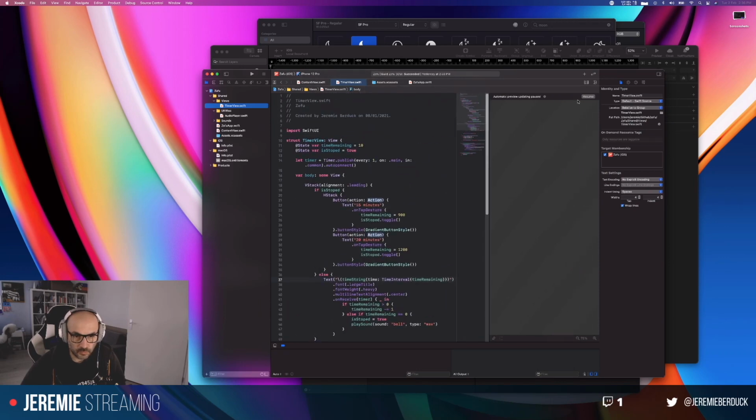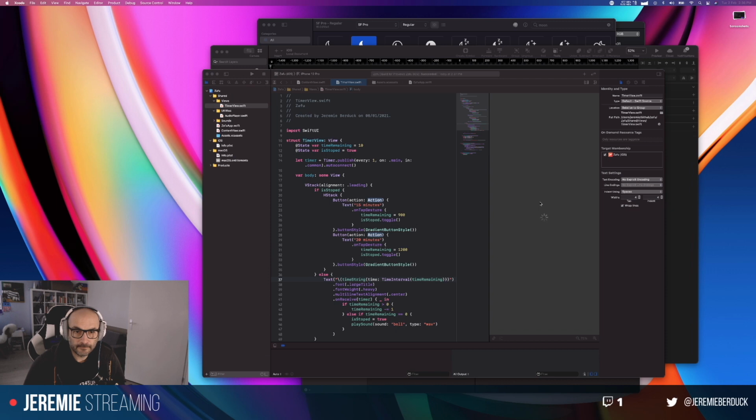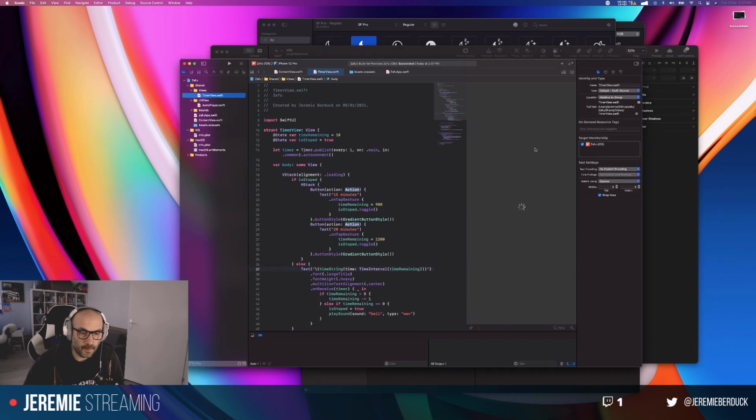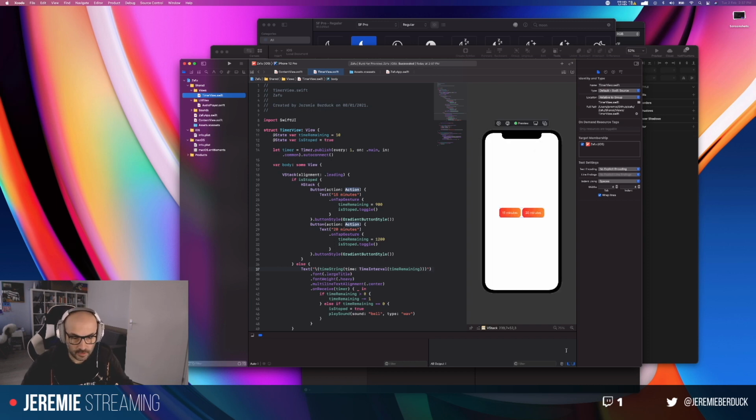I don't remember what I did with this. Is it working? I don't remember if my preview was okay or not. We turn this off. Yes.